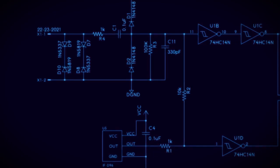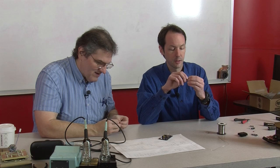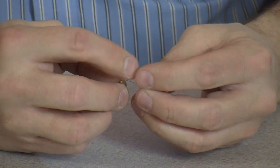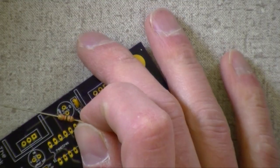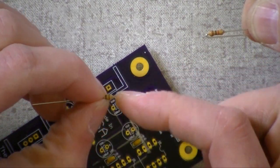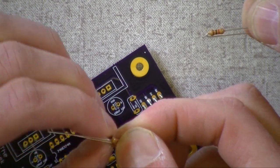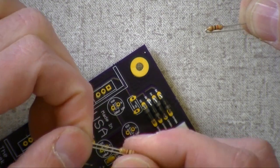All right, you fold them. These just get folded over, don't they? One end, yeah. And if I fold opposite the percentage band, which is the gold. These are 5% resistors, so there's your values there. So we're going to fold it on this side. And we only fold one side, and you fold it all the way over. That's right. That's what you want, because we actually stand these on end.